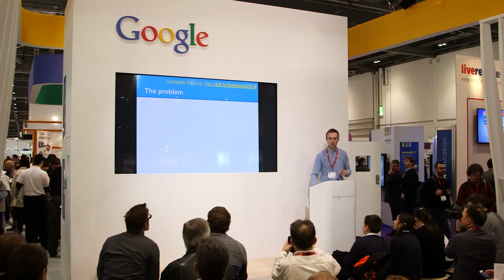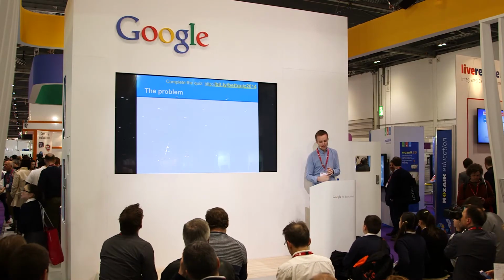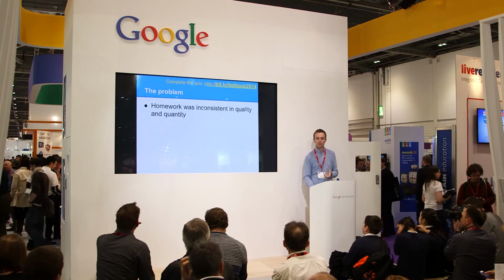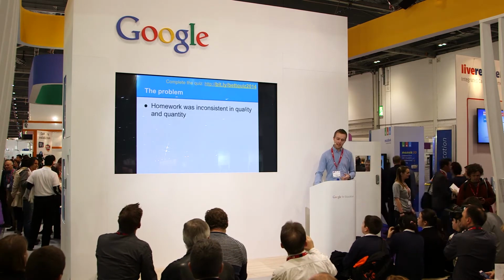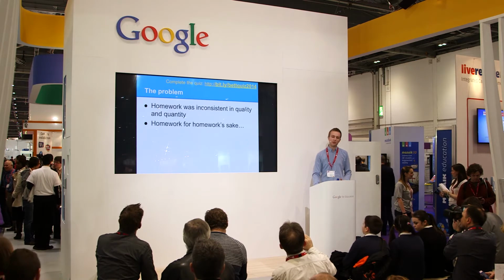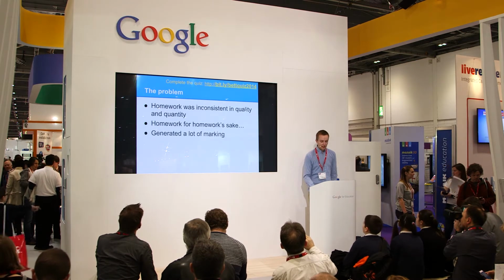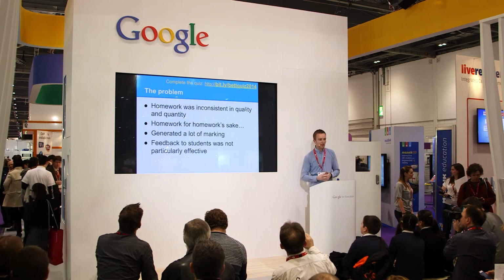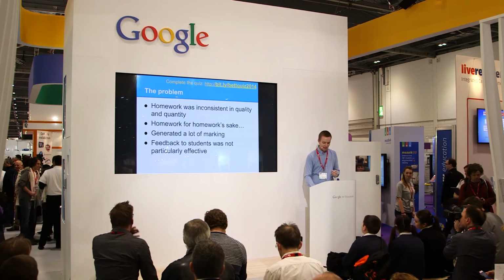The problem we found. So last year I was made second in department in maths, and we had an issue with our homework. It was inconsistent in both the quality and the quantity. And a lot of teachers were just saying homework for homework's sake. It generated a lot of marking, and the feedback to students was ineffective at best.